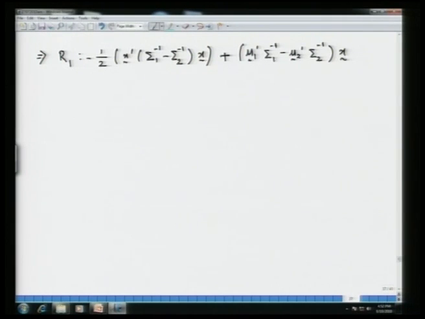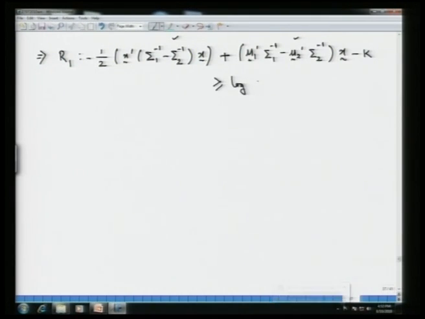In the previous example we had sigma 1 equal to sigma 2, and hence the term that we had there was mu 1 minus mu 2 prime sigma inverse times this vector x. Now, we are unable to do that type of simplification because sigma 1 and sigma 2 here are different. So, we have a quadratic term here, quadratic in x, and a linear term similar to the term we had previously. This minus, I say, a constant k, I will say what it is.